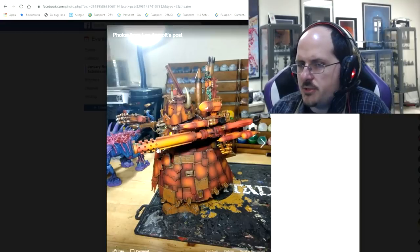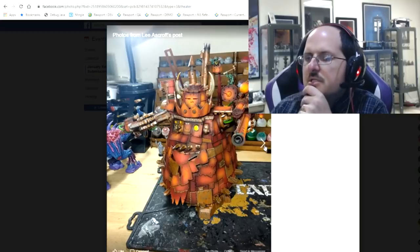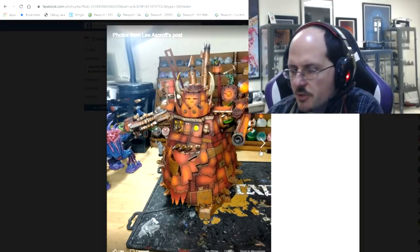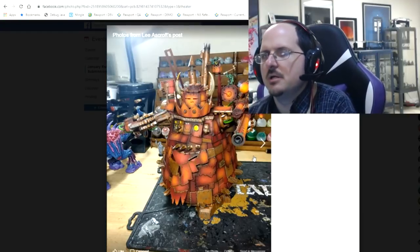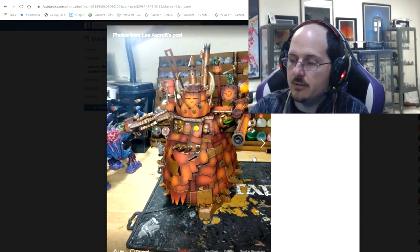This is probably too much yellow on something that feels like it should just be steel. I'd love to see more just basic steel in there to kind of flatten out some of those colors. Again, too much of a good thing. But yeah, chips, scratches, rust, streaks, especially on Orky vehicles, especially on something that's basically a big round flat traffic cone, it'll help a lot to break that up. It's not going to ruin the color. It will make the color look better.